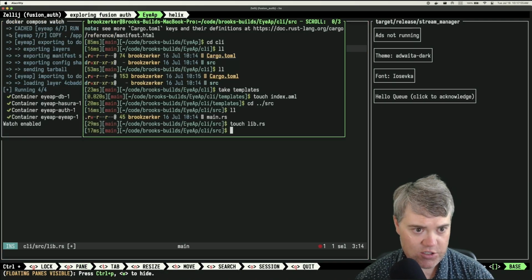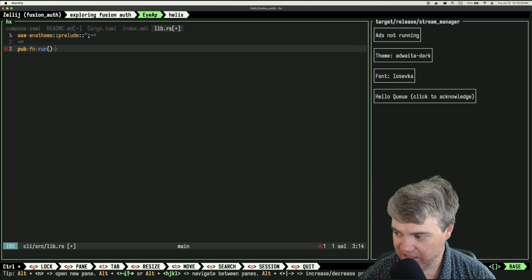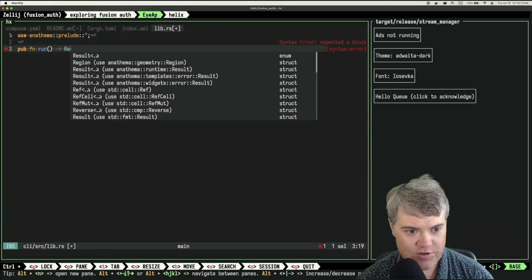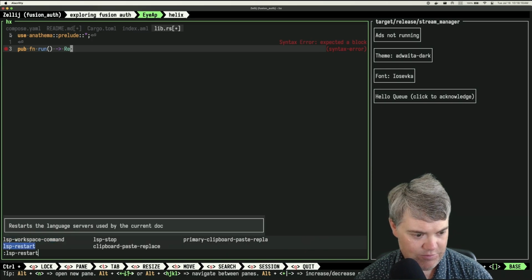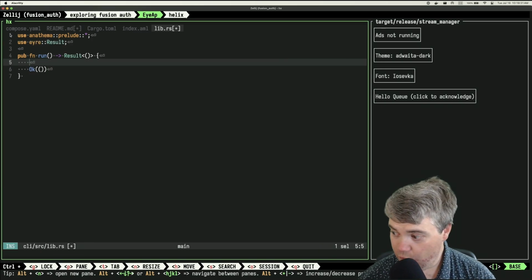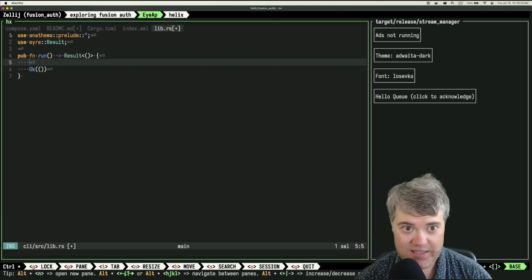You know what? I also want to cargo add for my CLI. We're going to add in an error crate just to make error handling a little bit better. Okay, so it didn't update for that. So I do still have to restart the LSP here. All right, so what do we need to do? Well, the first thing we need to do is grab that index template that we have.